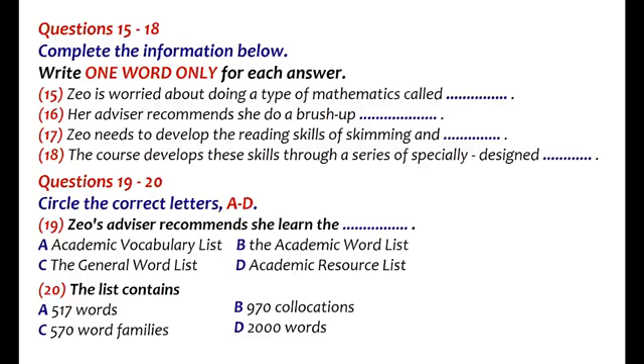But I'm a bit worried about the maths. There'll be some statistics to do, won't there? Basic statistics, yes — nothing more difficult than your last year of school maths. But our maths syllabus was a bit old-fashioned: mostly algebra, geometry, trigonometry and stuff. Hardly any stats. Well, it sounds as if you could do with the maths brush-up course. I can arrange for you to attend just the classes on statistics, if you like. That'd be great. I didn't want to do the whole of maths again, but the stats classes would make me feel much more confident.